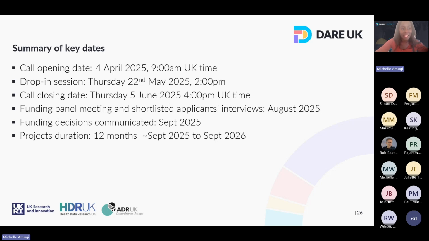Then the deadline is the 5th of June, as I said before, at 4 o'clock, not 4:01, but preferably not 3:59 either, maybe 12 o'clock, just in case, because issues can always crop up. Better safe than sorry. Then the funding panel meeting is in August, with a funding decision by September. The projects will be 12 months long, so they'll start hopefully around September 2025 and end September 2026, depending on contracts and so on.